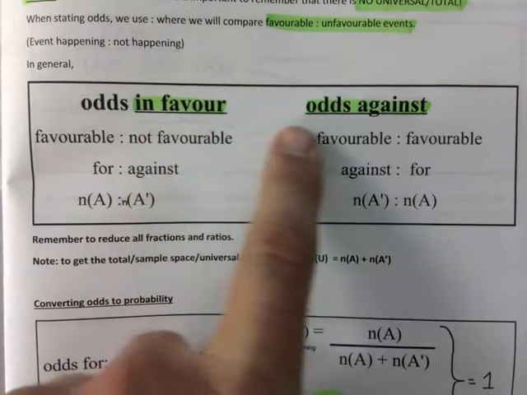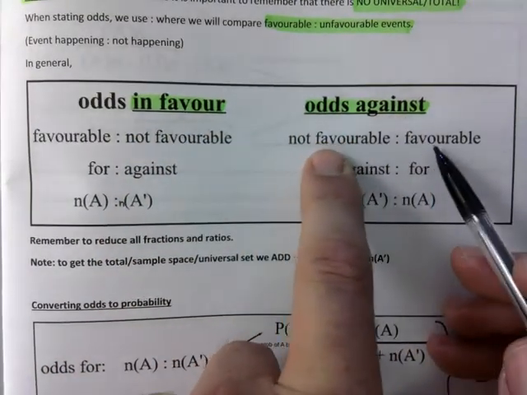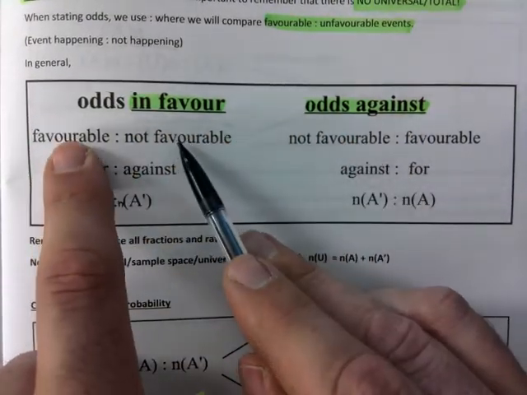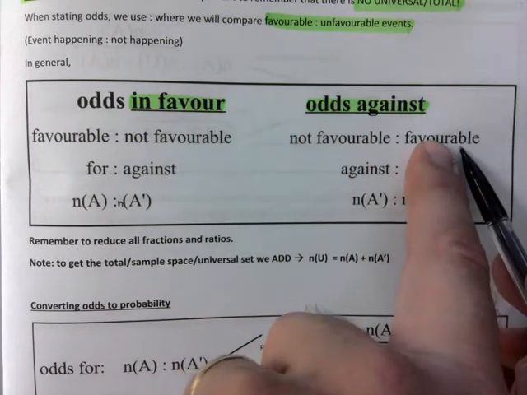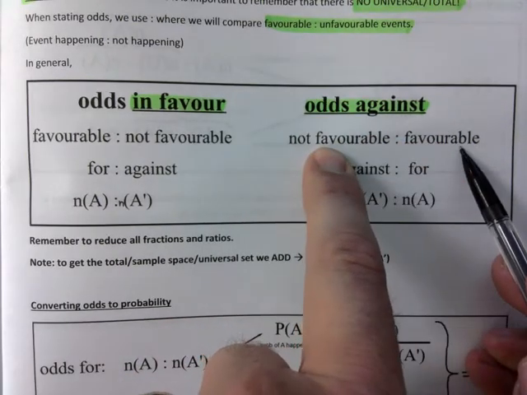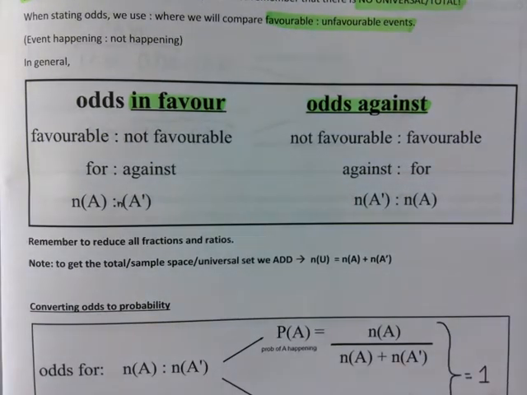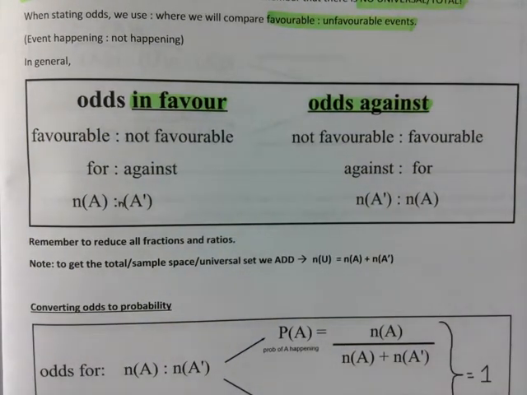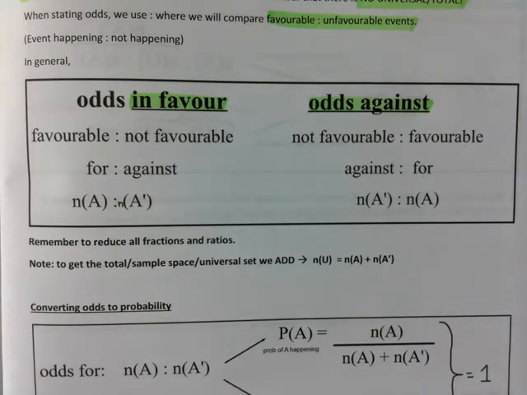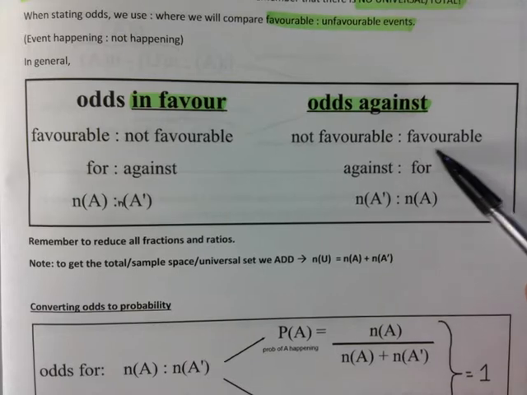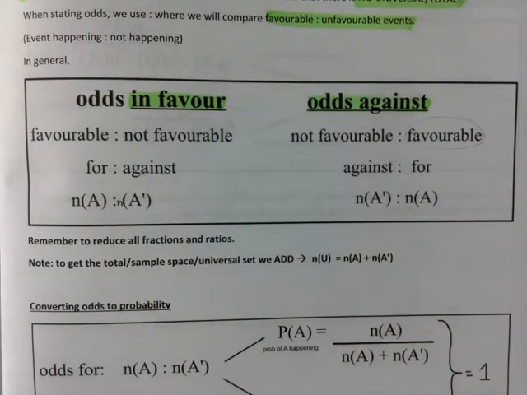When the question says odds against, it flips everything. Watch this, right? Favorable goes on the right side and not favorable on the left. So against, against, against. So the word against, if it says the odds against the Jets winning, that means that winning would be on this side of the odds that you're going to state.